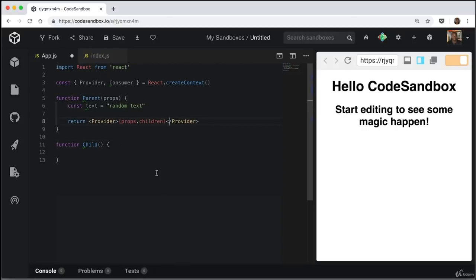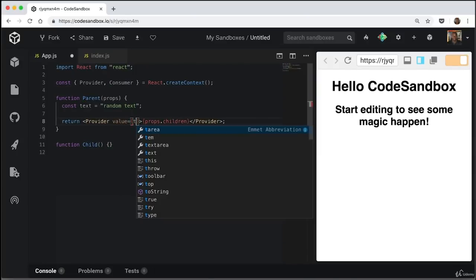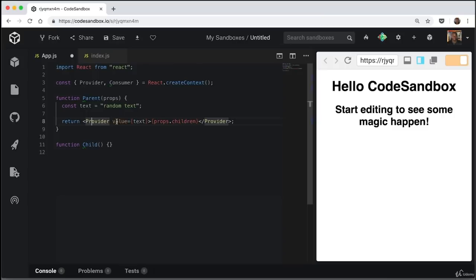You notice if we save a file in CodeSandbox, it formats it with Prettier. It's got different settings from what we're used to, but that's absolutely fine. It's giving us these green underlines because these are not currently used, but don't worry about that too much. Now we are going to pass a value property, and that will have our text inside it. So this is what will be passed down. Anything that gets put into the value attribute will be passed down into whatever you want to pass it into. Okay, so this component is pretty much done. I'll export them both because we're going to need them at some point in our index file.